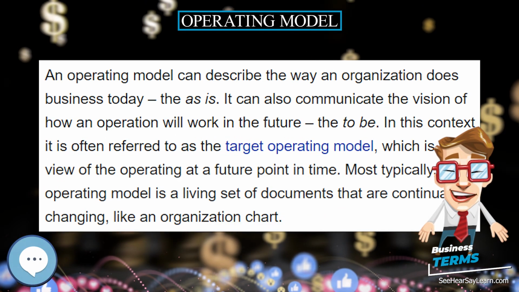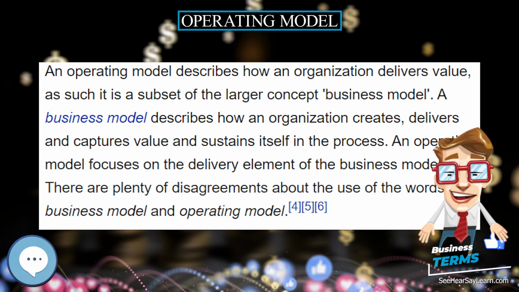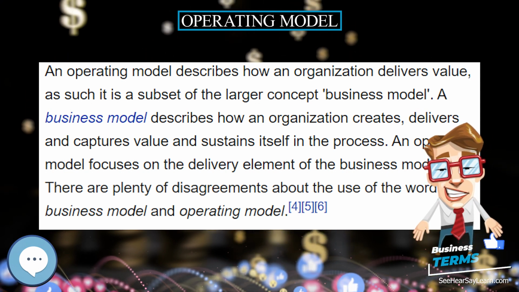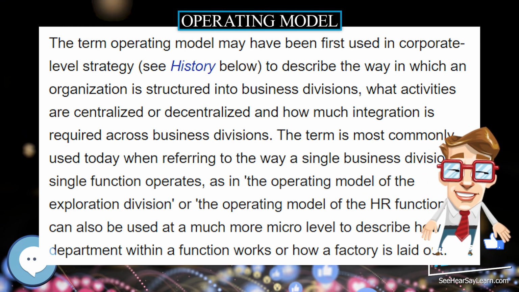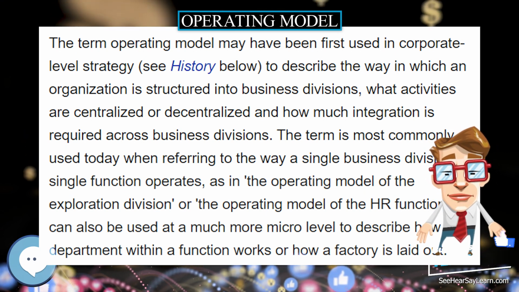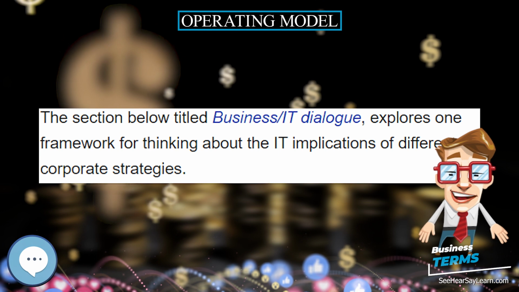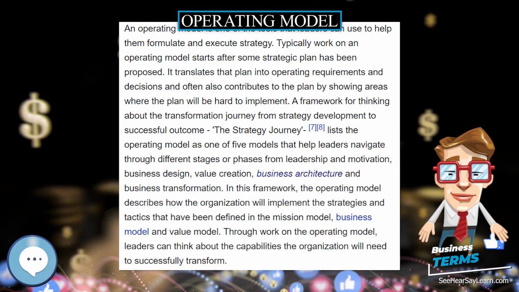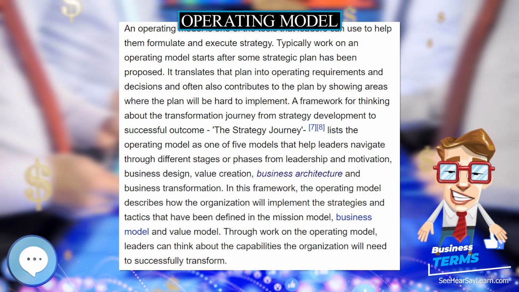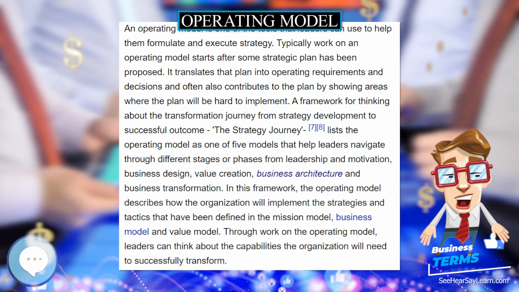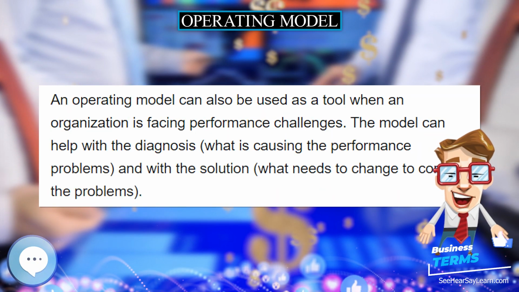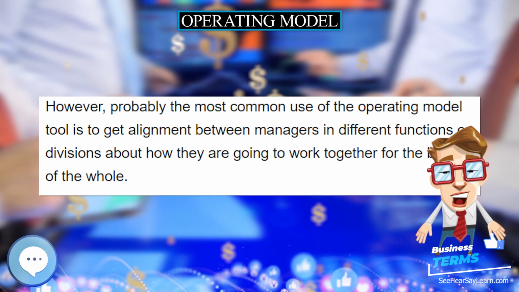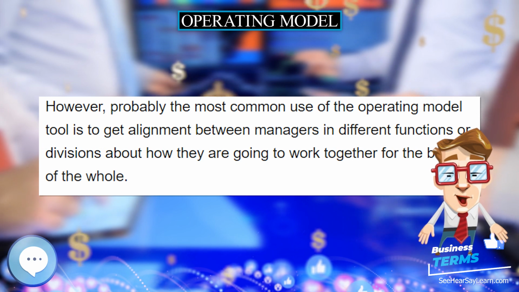An organization is a complex system for delivering value. An operating model breaks this system into components, showing how it works. It can help different participants understand the whole. It can help leaders identify problems that are causing underperformance. It can help those making changes check that they have thought through all elements and that the whole will still work. It can help those transforming an operation coordinate all the different changes that need to happen.